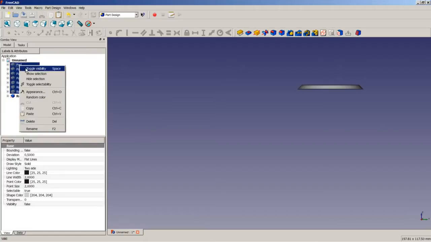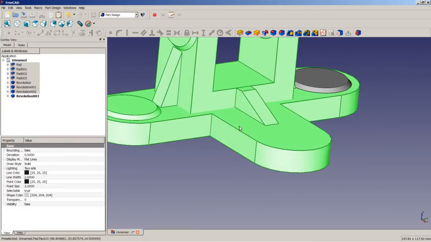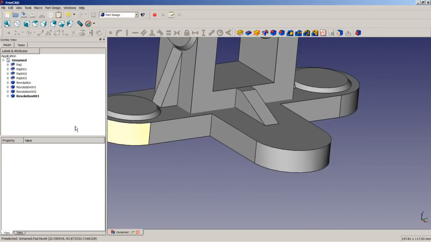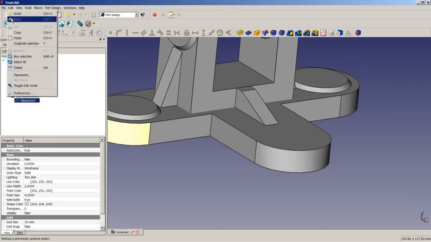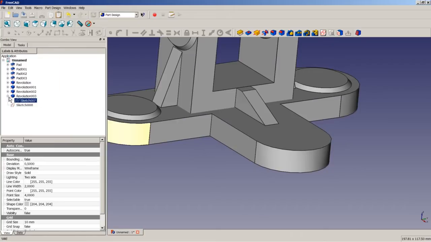To get now to the third, let's call it a knob here, we have to duplicate this sketch 007. So we say edit duplicate selection. And now the problem is that the sketch is on the YZ plane, but we want it to be on the XZ plane.